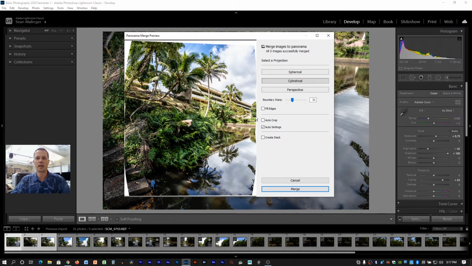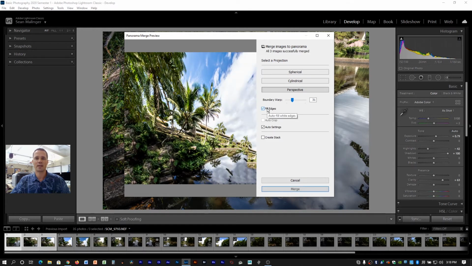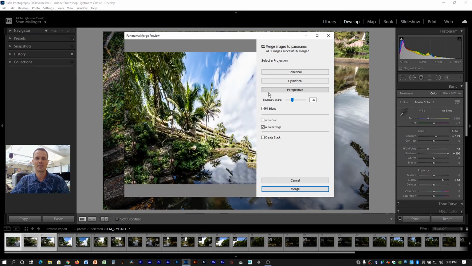The other thing you could do is a crop. You could do this auto crop. And generally I use the auto settings for this. But if I go to perspective, you can see it has that great distortion. If I did say fill edges, it might take a little while as it tries to figure out what is supposed to be in there, and it may or may not be able to do it very well. But like I said, generally, I would avoid it. As you can see, it looks kind of ugly, especially something like that perspective.